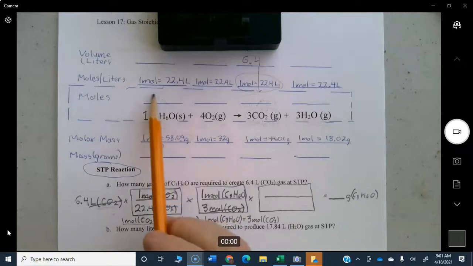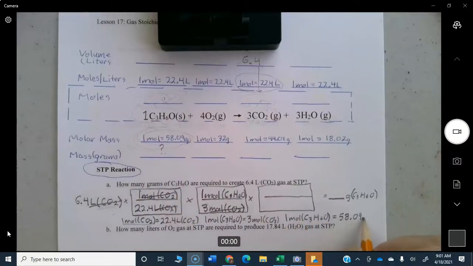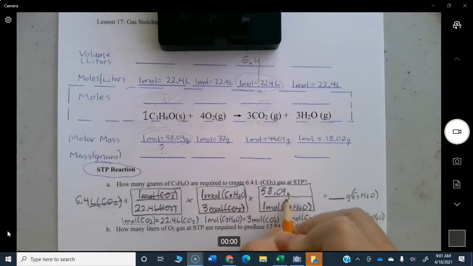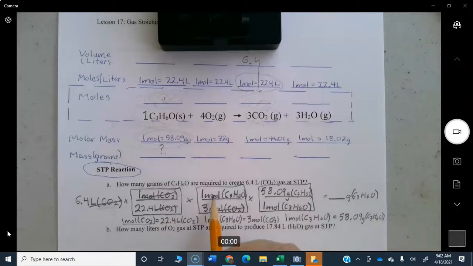So now you're in this box right here and you need to come out. So this is going to be your conversion, the molar mass there. Okay, so there you go. Which one goes on the bottom here of these two? It's got to be this one because it's got to cancel out. The other one goes on the top. So moles of C3H6O cancels with moles of C3H6O. The only unit left is grams, which is in the final answer, so everything sets up properly.